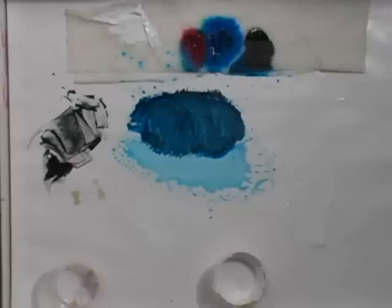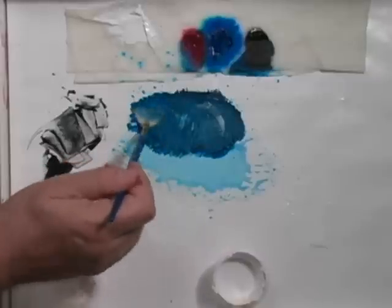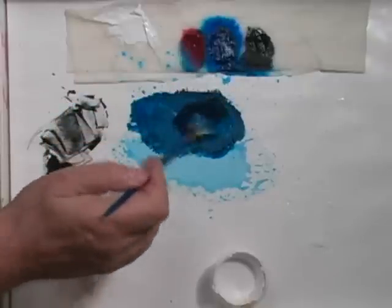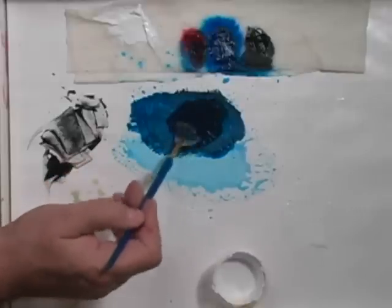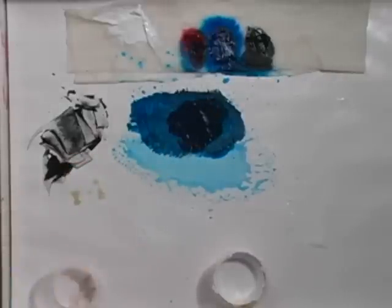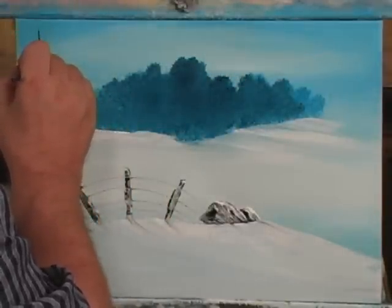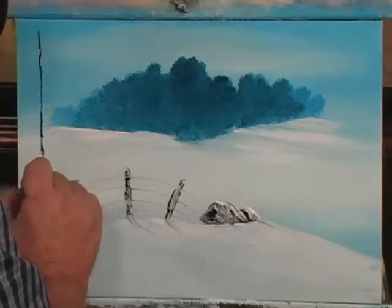Well, we've got to put a little bit of a tree in there, so let's do that right now. And I'm going to do that with this brush, okay? This is the bristle fan. And we'll just go ahead and get a nice, nice dark color. This dark color is going to be the black, it's going to be the blue, and a bit of the red. Okay, see how dark that is. Okay, so let's go ahead and go almost off the top of the canvas. That's how big this is. So we'll just make a line. I always like making the center of the tree, the trunk.